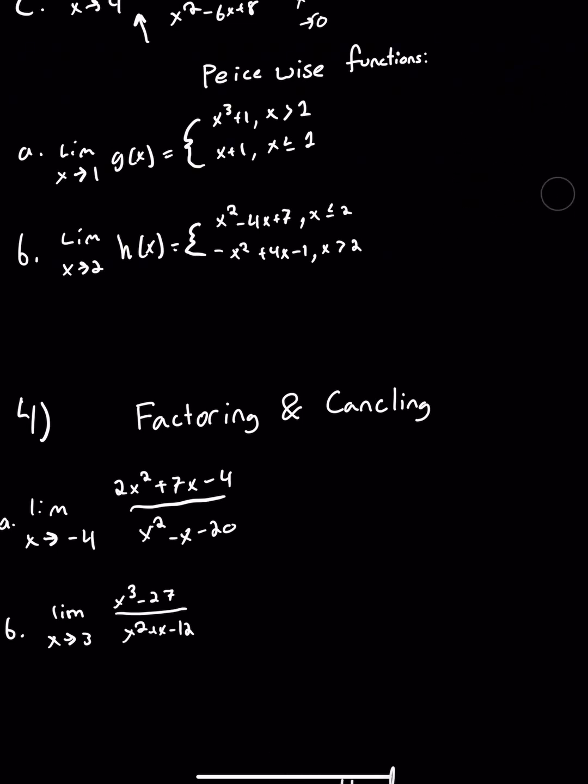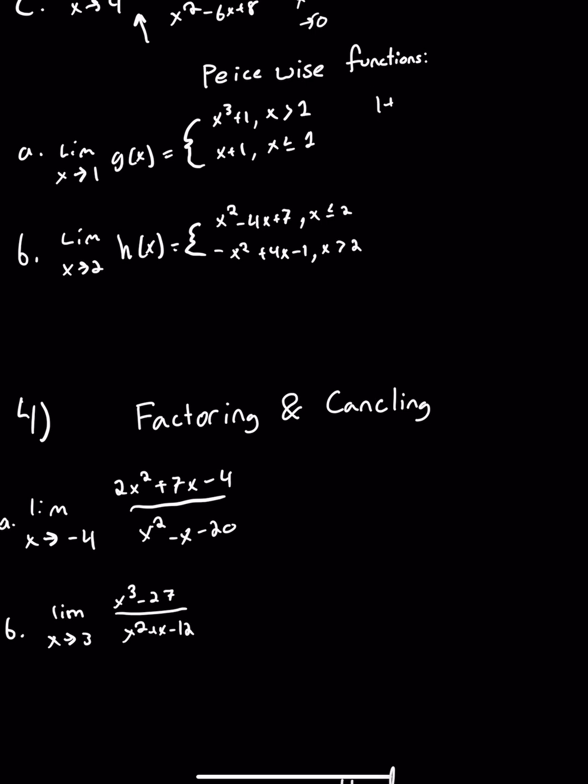Okay, so now let's look at these ones. So when x is greater than 1, it's x cubed plus 1. So it's going to look something like that. And when x is less than 1, it's going to look something like that. Now we're checking to see if they're jointed, basically, is the important part. And they're jointed if at x equals 1, they're equal. So now we're just going to plug in 1 for them both.